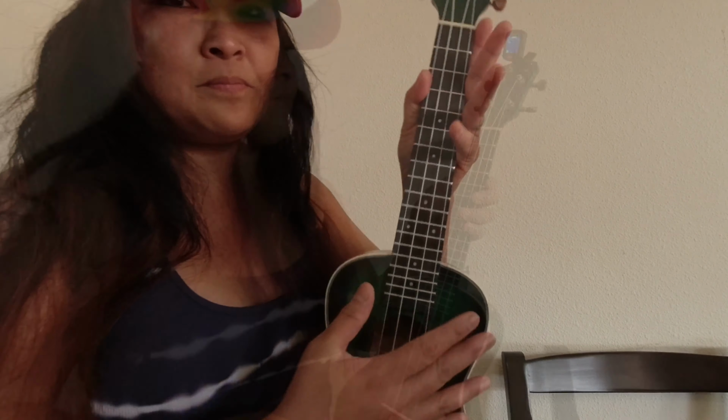chord. So a lot of the first time users, they think this string is the top. So follow your string up and find the tuner, what you need to tighten or loosen. So we start with the G tune. As you can see, it is at the G. Not showing a green light yet, so we need to tighten it a bit until it flashes green. Then you can tell it's tuned. So that's the G tune.